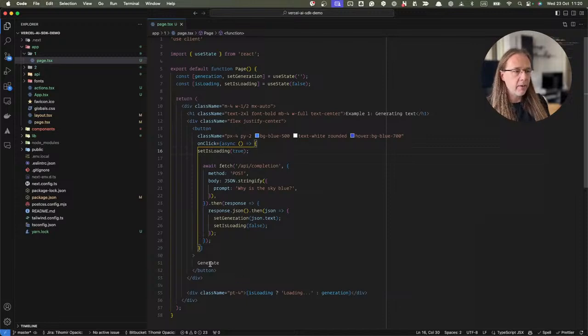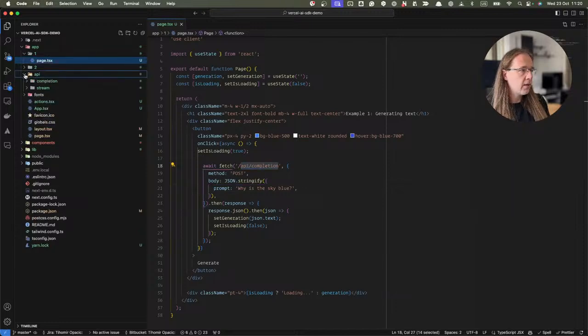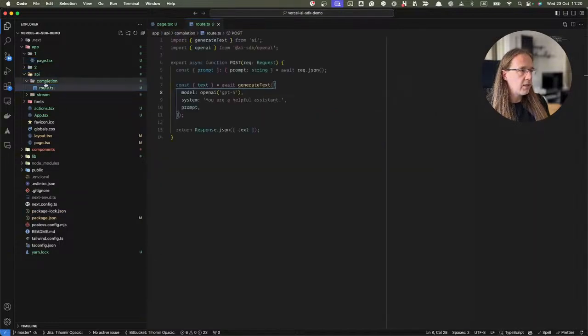On a click of a button here, it just sets the loading indicator to true. It then posts the query, why is the sky blue, to our LLM and targets this API completion route. So where is our file that generates the API response? It's here, in the API completion route.ts.